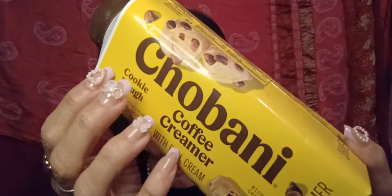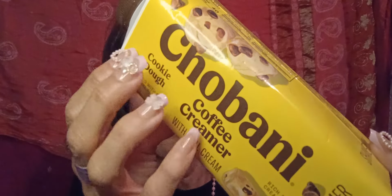I ain't mad at you, Giovanni. This actually tastes so yummy. It's creamy, it's smooth, but it actually has a chocolate chip dough flavor. And that's how my coffee tastes today. If you like your coffee sweet like I do, you're going to follow the rules the way I set them. Okay, you're going to make it just the way I told you. I don't have measurements. What you do is you just start off with a little bit, stir it around and taste it. If it doesn't have enough coffee, if it doesn't have enough sweetener, you add a tiny bit more and voila. And the last thing I do is I add lots of ice.